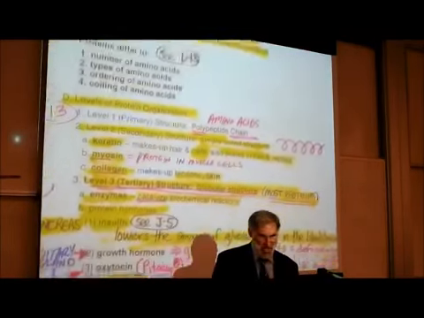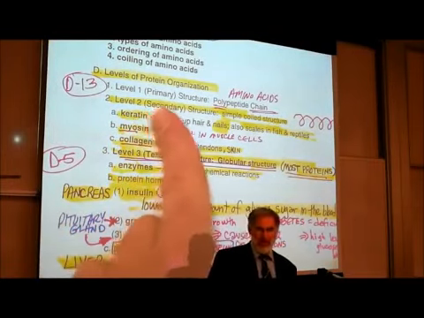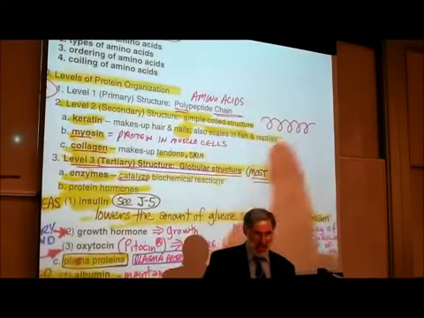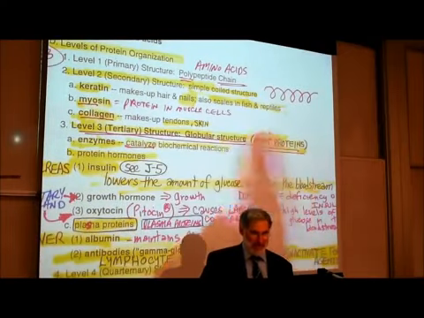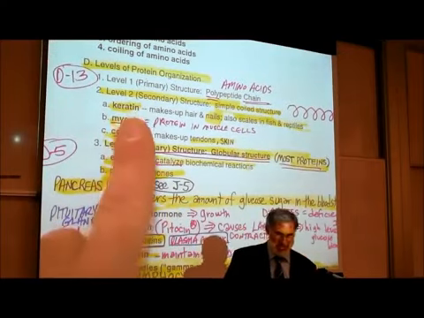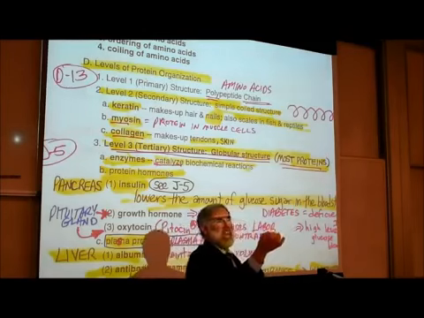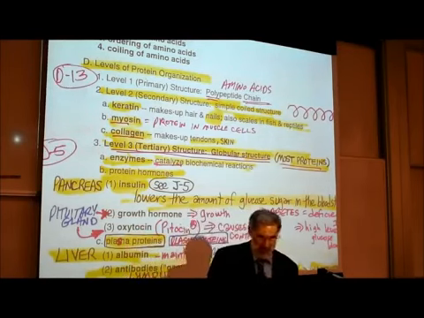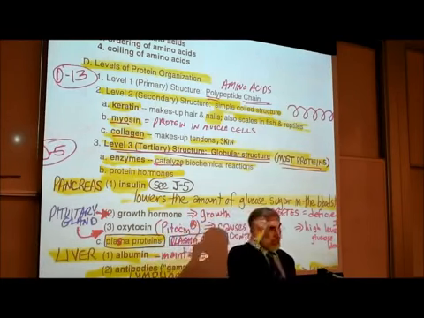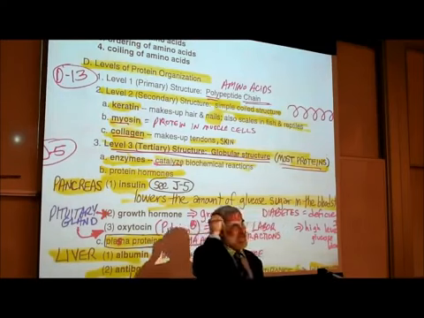Back on page D5, we wrote that the primary structure is just the polypeptide chain. A secondary structure looks like, and I drew what looks like a Slinky. So an example of a protein that looks like that is keratin. Now, keratin is the name of the protein that makes up our nails. Your nails are pure keratin protein. It's also the name of the protein that makes up your hair. Now, of course, your hair might have some color to it. Mine doesn't, but it might.